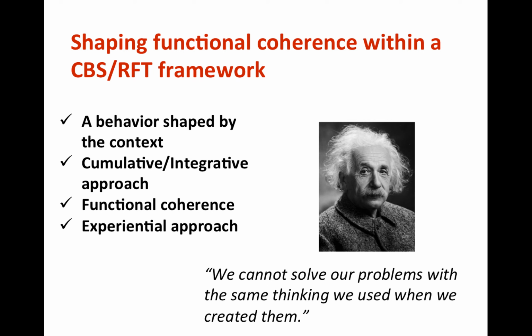So obviously, shaping functional coherence is consistent with the general recommendation of encouraging functional coherence over essential and social coherence. However, it's worth paying attention to the way we shape functional coherence. For example, it's tempting for therapists to use their social influence to convince clients that the best way of thinking is the pragmatic way, or to send the message that pragmatism is the one and only right way to think. But if we do that, yes, we shape functional thinking to some extent, but the way we do it is in contradiction with our message, so it can impair the learning process.